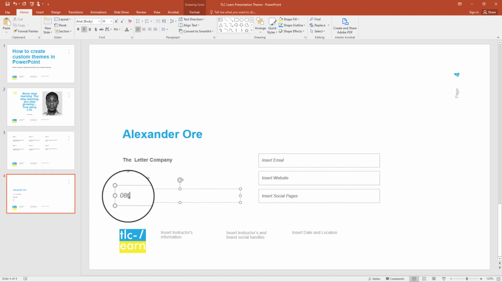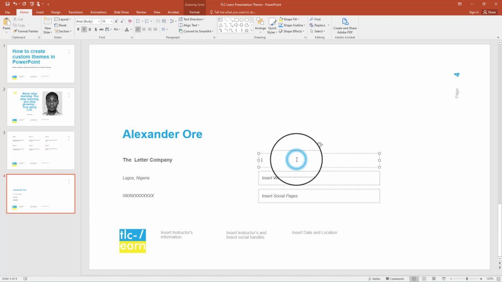So don't think, oh, do you have to spend this much time creating a template? No, you don't have to spend this much time creating your PowerPoint template. Your PowerPoint template doesn't have to be as complex as this, or you can make it even more complex than this. You can do a lot. Certain parts I have not mentioned for the sake of the length of this video.